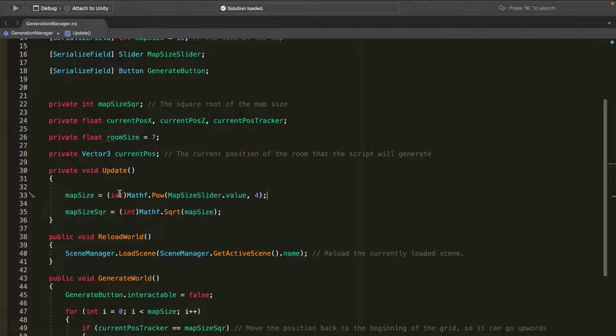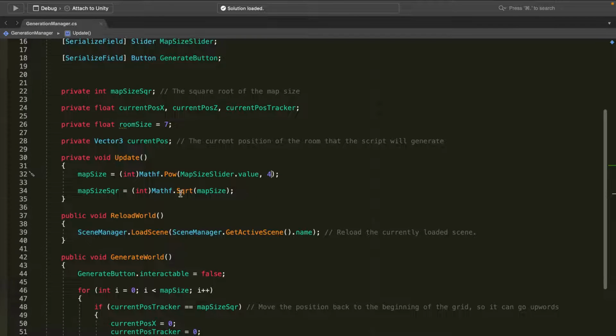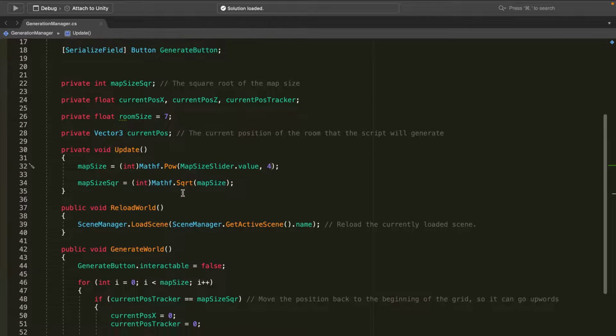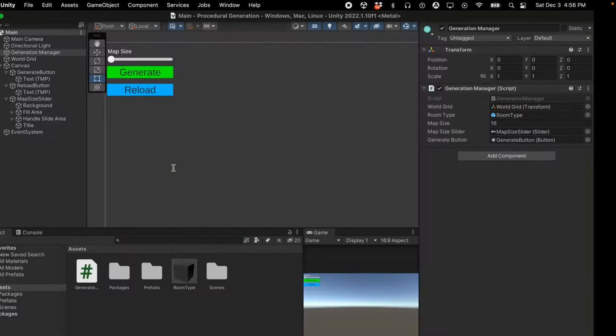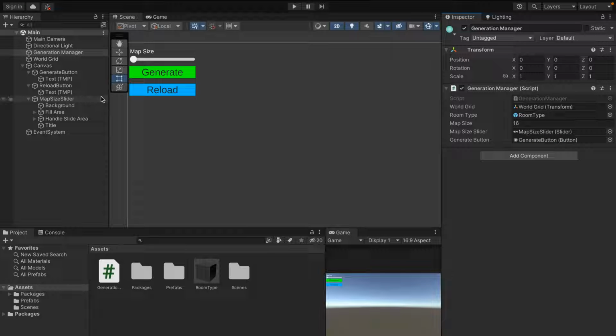So this just ensures that no matter what our value is, it will always be a square number by just setting it to be the exponent of 4. Because any value to the 4th power is going to automatically become a square number. And if it's not a square number, as shown earlier in the explanation, it will crash your game because the script doesn't know how to generate things that aren't square numbers.